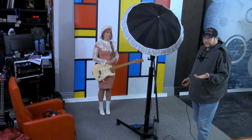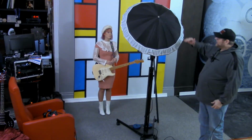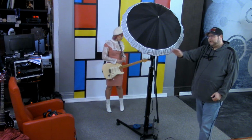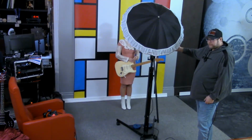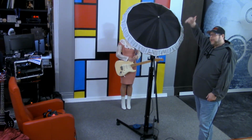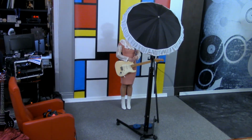So how do you create something that's cool? By just looking at the way that the light is aimed. Draw lines in your mind. So if I have my light high up and my model stands way in front of the backdrop, the light will hit my model and then will hit the backdrop. If I shoot from a slightly lower angle, there will be no shadow. If I let my model stand like this, a little bit in front of the backdrop, and I place my light not too high, there will be a shadow behind her. In this case, we're going to place the light high up, aim it down, and we'll just have a little bit of shadow on the side. But first, straight on the model. So let me grab a power cord.